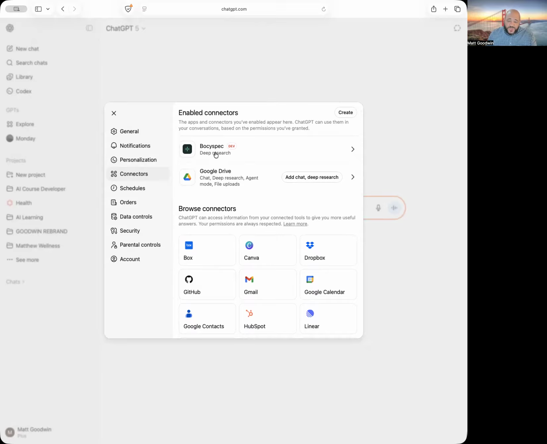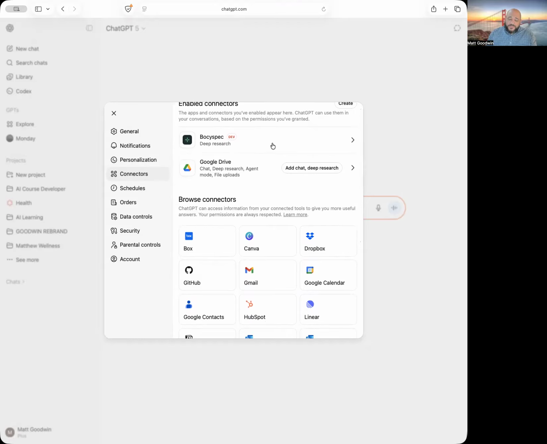This one was one that I put together, and it should be body spec. But what I did was I imported all of my DEXA scan results. I'm currently on a fitness journey, trying to get some form of fitness back in this body. And what I wanted to do was have a base point, put together a strategy and a plan, and pull all of the data that's gained in a DEXA scan and be able to analyze it with the AI tool. I'll show you how we did that in another video. But this is one of the connectors that I enabled. And this one actually requires me to be in developer mode because it links to a custom MCP portal.